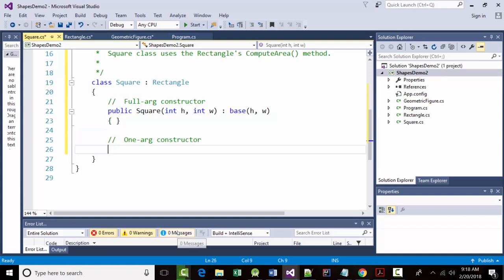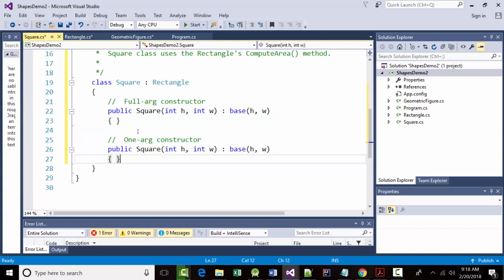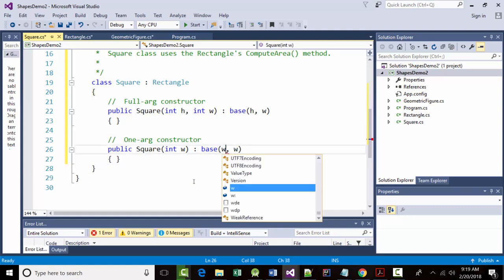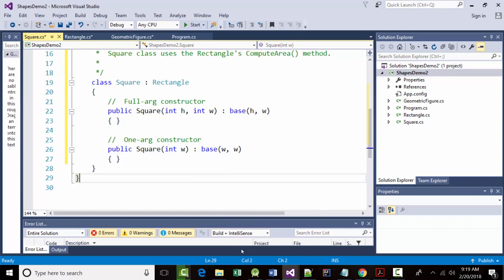And what's the difference? Well, this one arg constructor says we're only supposed to have one thing passed in. But we want to make sure that it's the same both ways. So it's going to handle that. Again, we're going to do our getter and setter, and we're done with this.